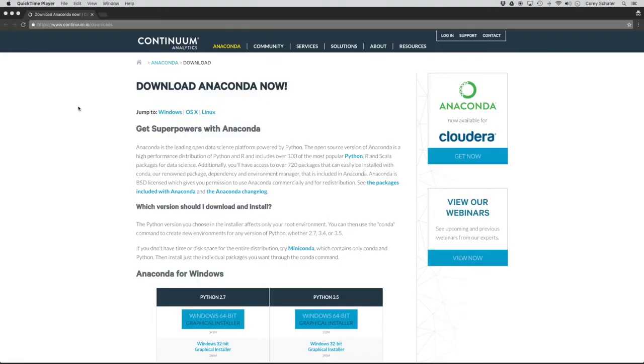So if you're getting along just fine with regular Python and haven't run into any problems, then there's really no huge reason to switch. But a lot of people, especially those in the data science community who might not be full-time developers, find that Anaconda simplifies a lot of common problems that beginners run into. And it's also good to use in classrooms so that you know your students are all on the same page. So things like installing Python on multiple platforms, separating out different environments, dealing with not having correct privileges, and getting up and running with specific packages and libraries, all of those are things that Anaconda can help with. So let's go ahead and download Anaconda here, and we'll walk through some of the features.